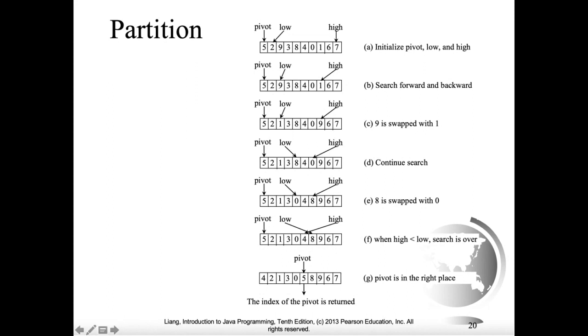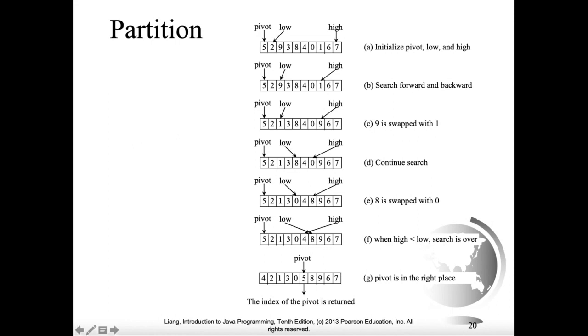So now we will start again. Low is now pointing to an element that is 1, and 1 is less than 5, less than our pivot. So we're good. We're going to increment the value of low. Low pointing to 3. And we expect anything low points to has to be less than our pivot. 3 is less than our 5. So we're good. There we go to 8. 8, on the other hand, is bigger than our pivot. We don't like it. We're going to stop right here.